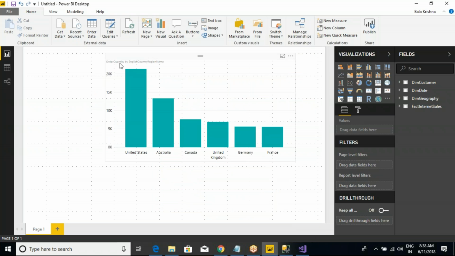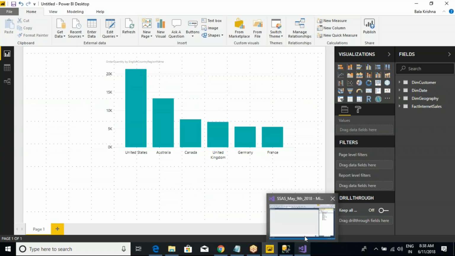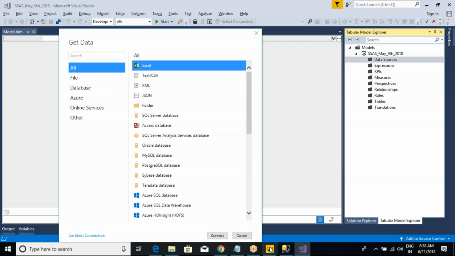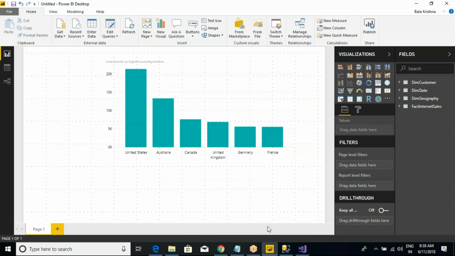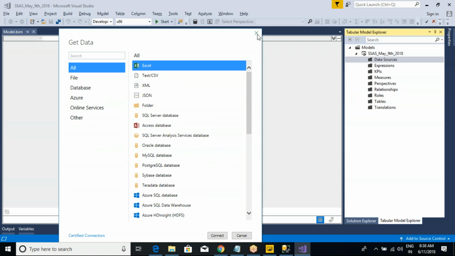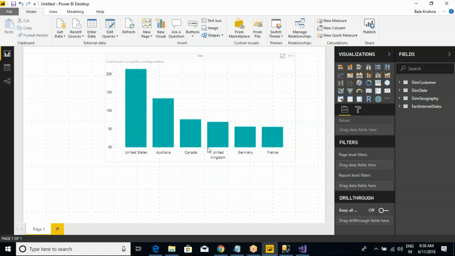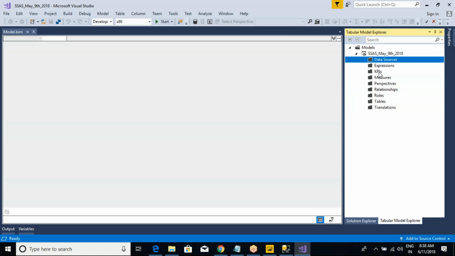Power BI Desktop came after the SSAS tabular model only. So before Power BI came into the market, they used to have the SSAS tabular model, 100% the same. Because both tools are from Microsoft, it is very easy for them to replicate the same features in both tools as well.